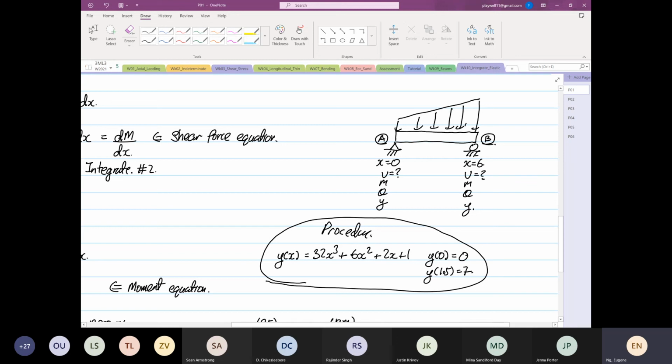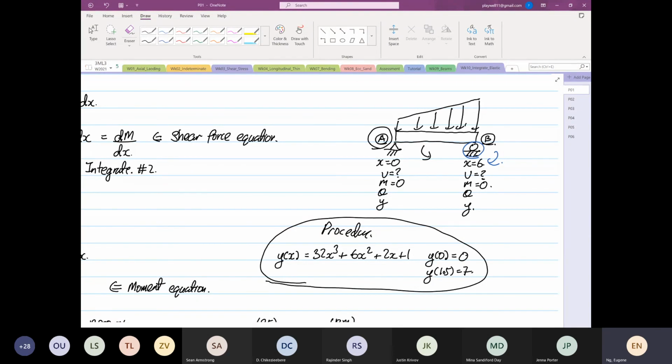Now, what is M equal to on x equal to 0 and 6? Zero. Okay? Should be max still, no? No, it should be 0. Why? Because if I remove A, the structure will rotate. If I now remove B, the structure will rotate the other way. So that's why the moments are equal to what?